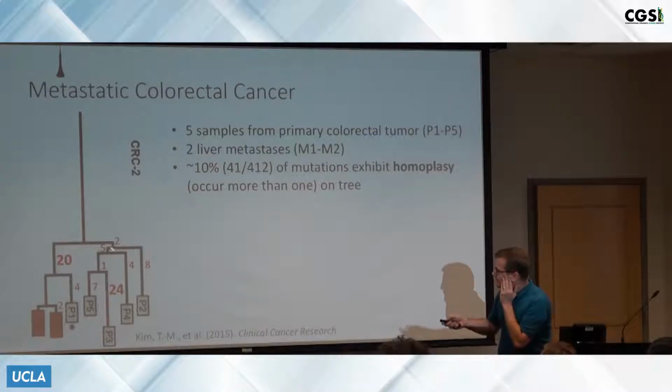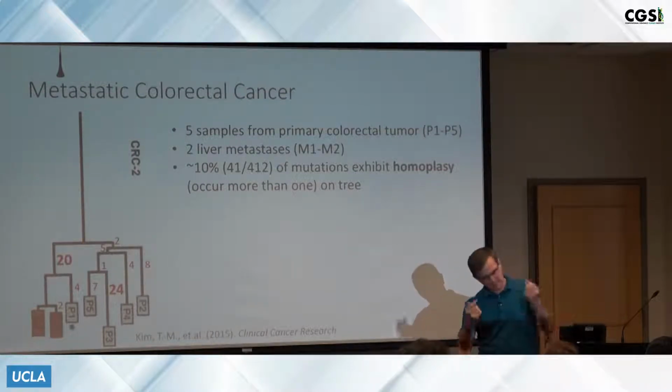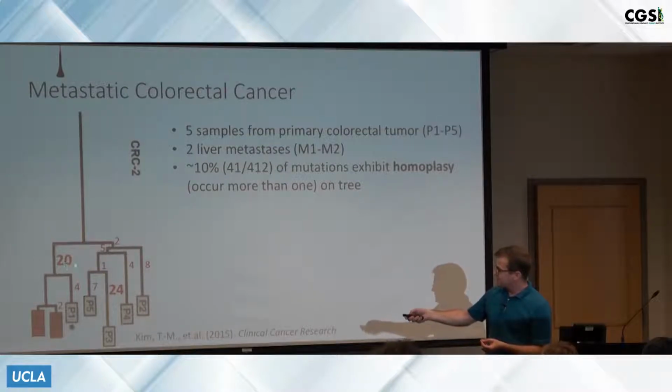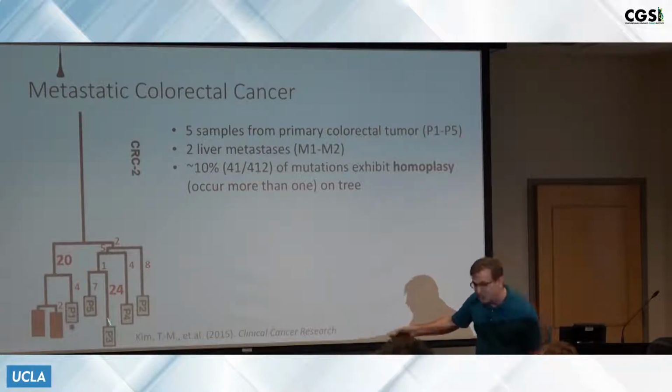And when we assign these mutations to their positions on the tree, what we saw was that about 10% of the mutations occurred more than once on the tree. Okay, so this is a somatic mutation, not in the germline, somehow happening, say, once on this branch and independently on a different branch of the tree. And in fact, these 2 branches are quite interesting. The numbers here are telling us the number of such mutations that are elsewhere in the tree. If you see this branch, there are 20 mutations that occur on this branch of the tree, separating the met from this part of the primary. And 20 of those 24 also occur here on this branch.